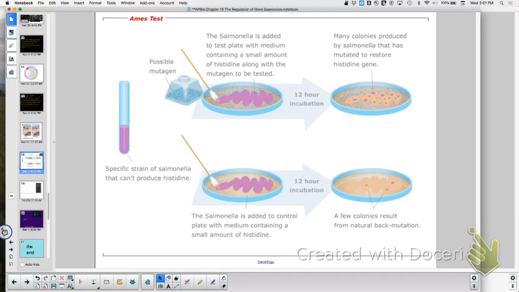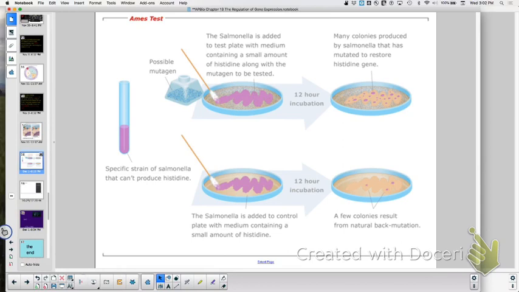I might ask you to compare and contrast a point mutation versus a frameshift mutation, what they are and their impact. I might ask you about cancer again, but I'm really just tying it back: if the DNA is messed up in these spots, those would be critical areas where you would not want to have a mutation, because you wouldn't want to mutate from a proto-oncogene to an oncogene. Anything on that? You feel like you could answer those essay questions? Any questions on them? No?